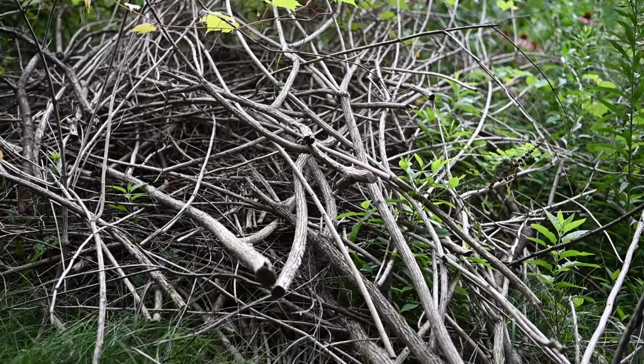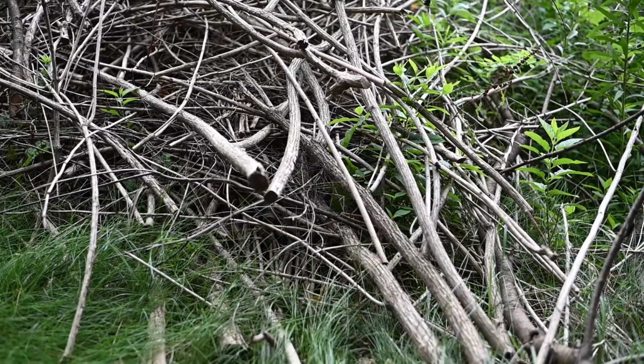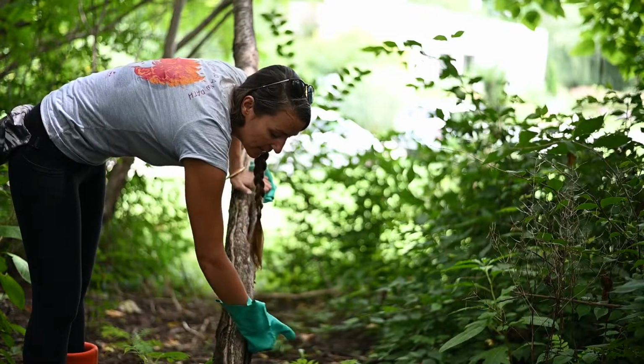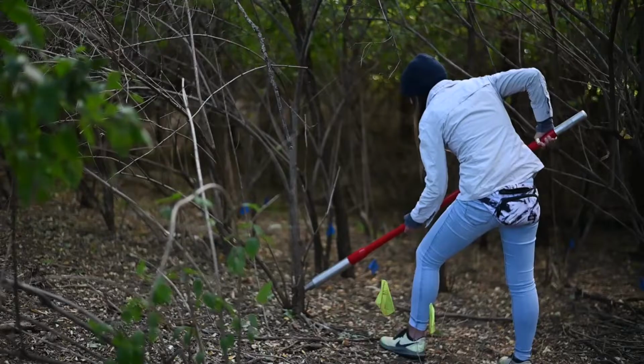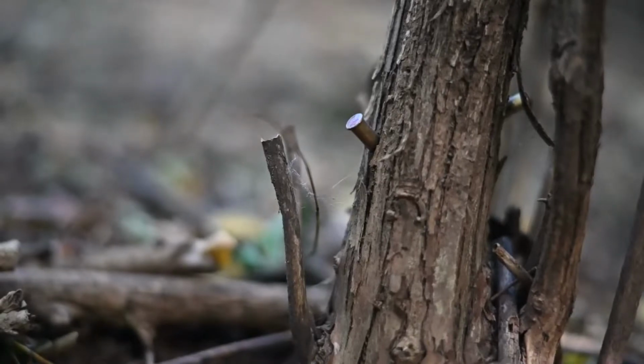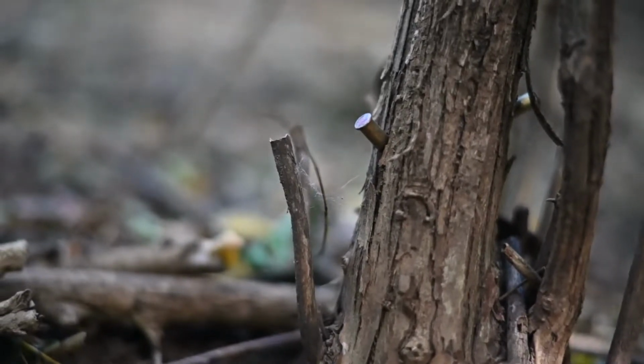You can also do what's called the hack and squirt method. If you want to leave the trees standing in place, if you don't have the financial ability or the manpower to actually remove the stuff from the site, you can go in and hack up or girdle the tree with either an axe or a chainsaw and then squirt the herbicide into the exposed area of the trunk, and that will be taken down into the roots and it will kill the plant. And the final method that I was going to talk about is, when we have really big trees and we can't get in with a chainsaw, we often use what's called stem injections. It's like a big javelin that you stick into the tree and it inserts glyphosate capsules into the trunk or the stems.